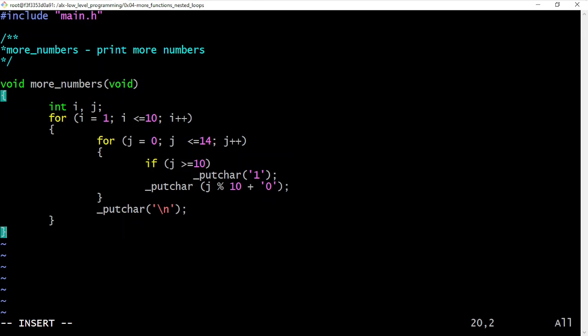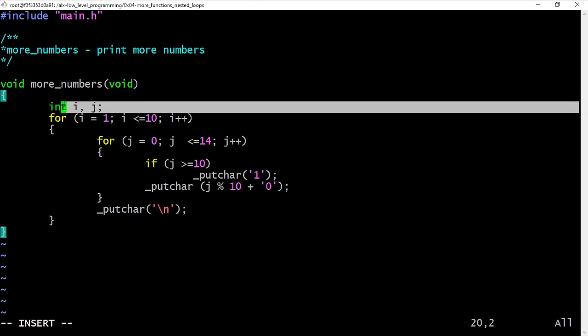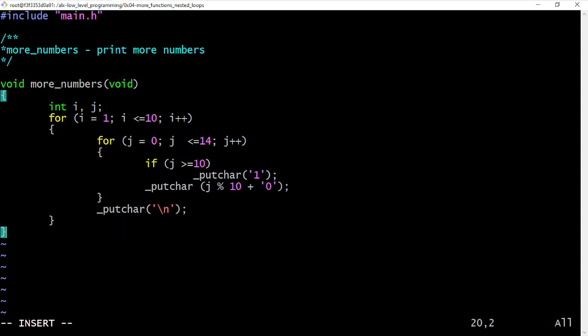So here's how it goes. First off, we have our function here, with two variables. I've explained that we are going to set our rows, about 10 rows, and then we'll print out 14 columns. So variable i will help us with the 10 rows, and that's what you see in the code here. It's a for loop that starts with 1 and ends at 10. So it's going to do 1, 2, 3, 4, 5, 6, 7, 8, 9, 10. So 10 rows, as long as it's less than or equal to 10.